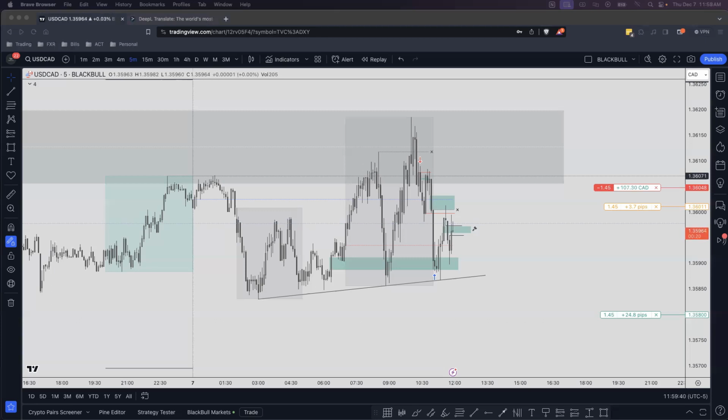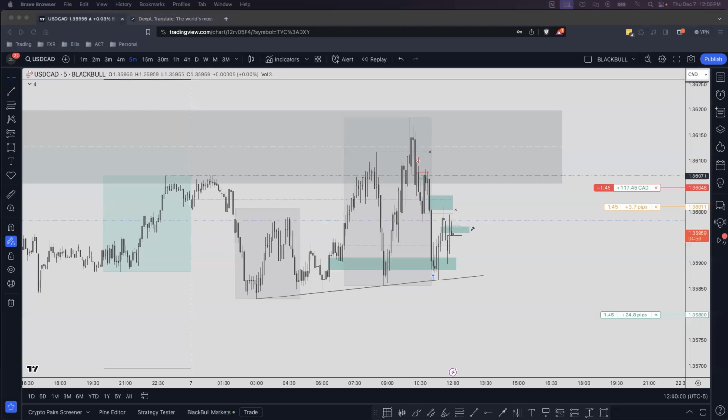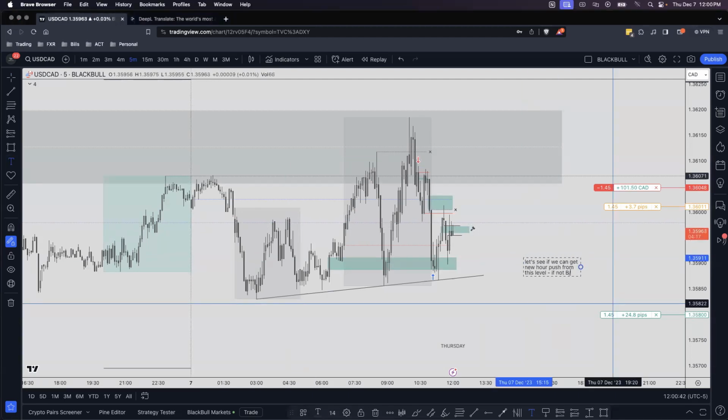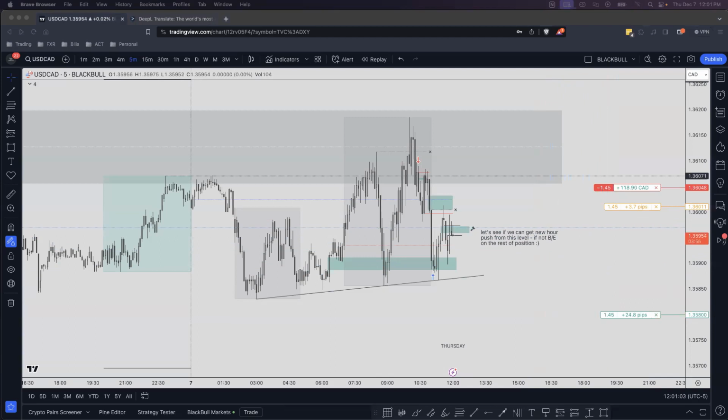And so I basically said to myself, you know what? If we get stopped out break even, we get stopped out break even. It is what it is. There's no point in holding this to go any longer. And it ended up going way up, much further than that high.